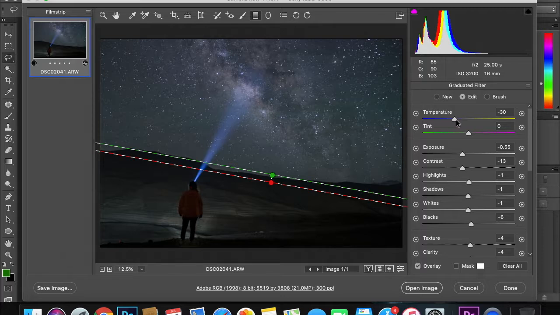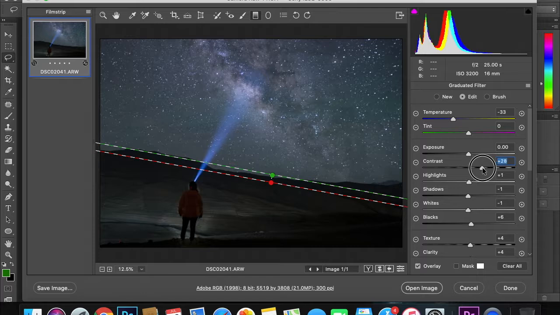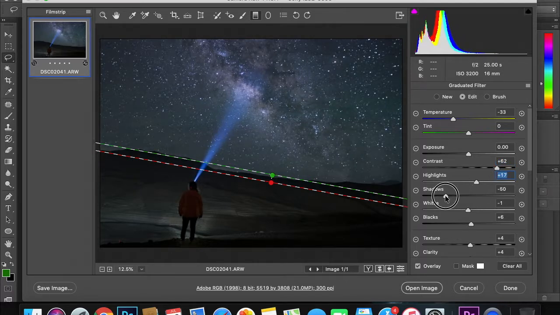I would always love to keep it in the blue tone. Since there is a lot of color in this, I would just pull it a bit to the blue side. It can be edited later after the details are out. For exposure, just pump it up a bit, not too much. It's a bit hazy, we'll adjust that too. For contrast, I'd like to increase it, it makes it pop more. And highlights, of course, increase a bit, and decrease the shadows so that the stars come out properly.